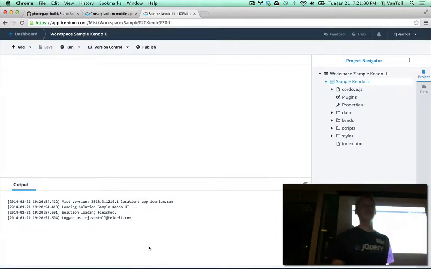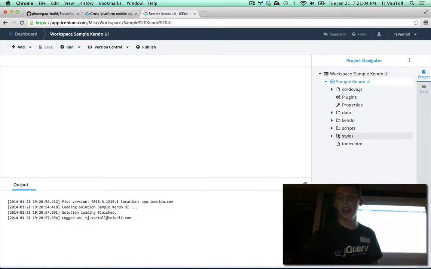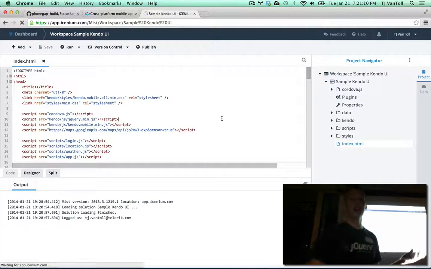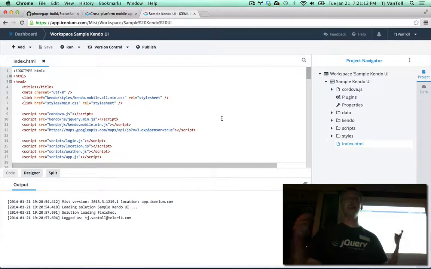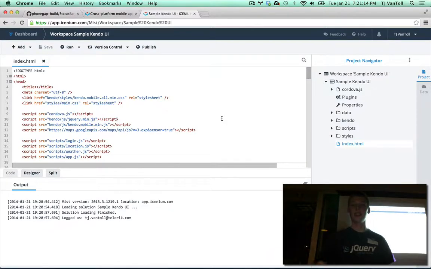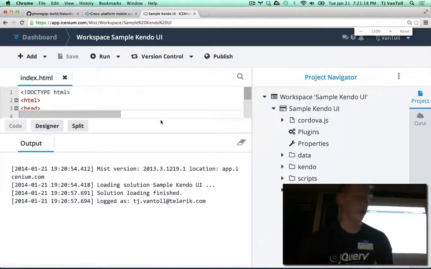Now what this is doing, when I started it, this was the Kendo UI mobile template. So it just gave me a boilerplate for a Kendo UI mobile project. These are my sample files. And what you're seeing here is our IDE. So it's very much an IDE that you'd expect. You can see your files over here. I mean, this is a text editor. So I should probably crank this up a little bit.